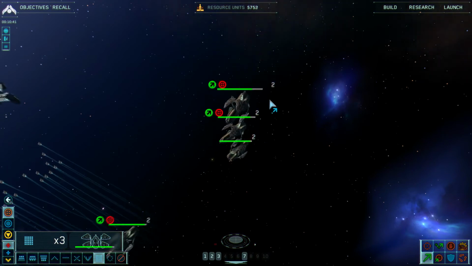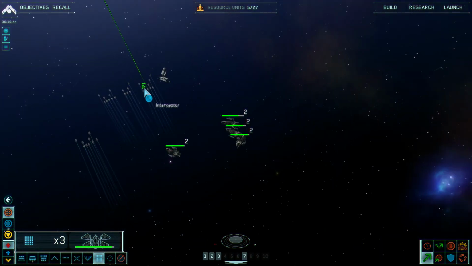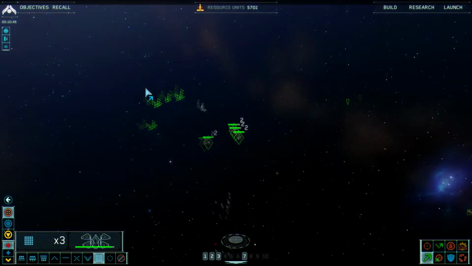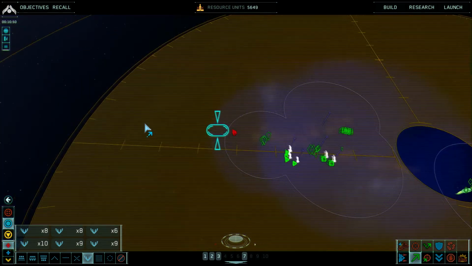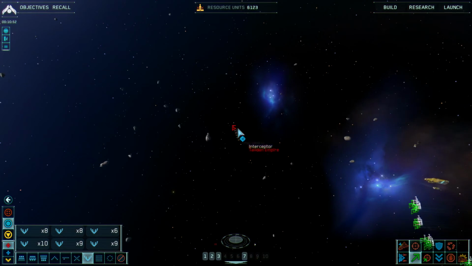Yeah, we saved 4 of them. I don't remember how many we started with. But we lost our assault frigates and our ion frigates, which is disappointing. Group 1 reporting. To say the least. But it is what it is.